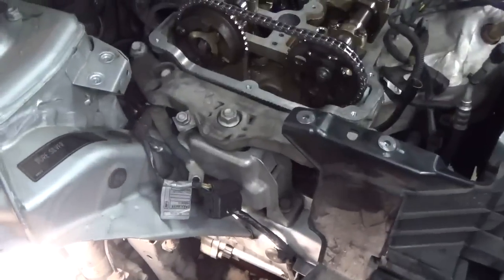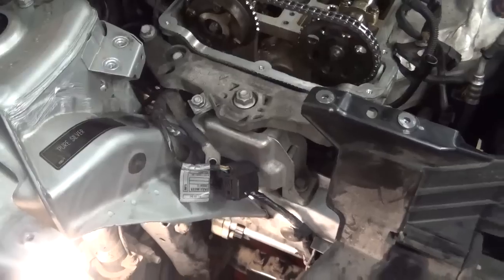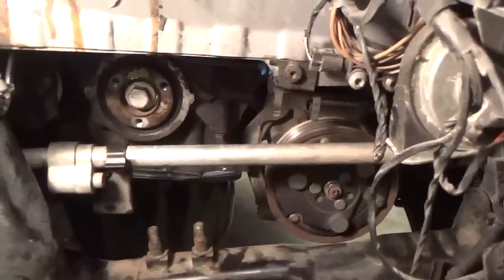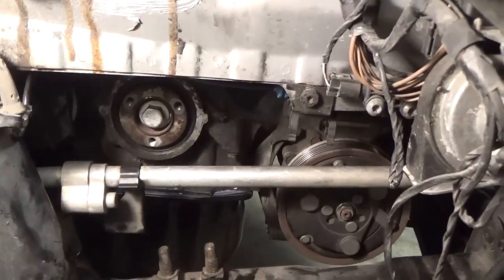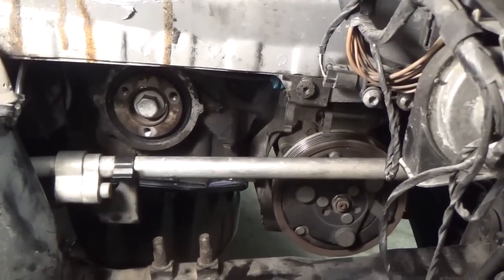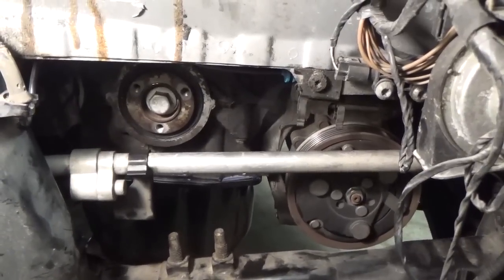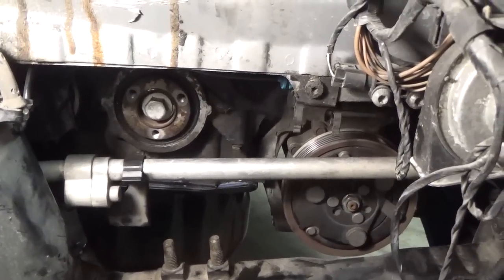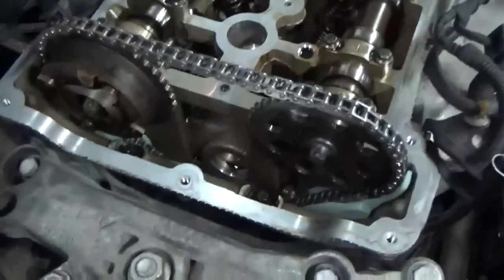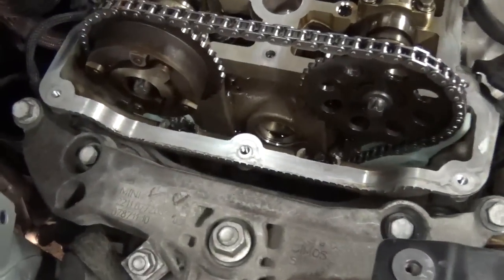Alrighty, let me catch everybody up here. So far I've gotten the crankshaft pulley installed and torqued down to 37 foot-pounds, and then another 100 degrees, which I have no idea what that torque is, but it is very, very tight. And I've got the upper camshaft bolts torqued down to 15 foot-pounds. That's stage one.